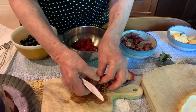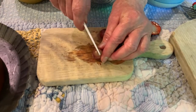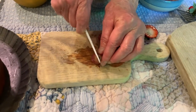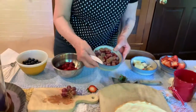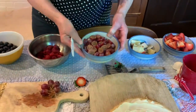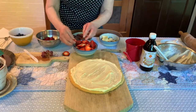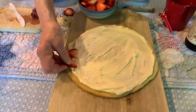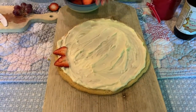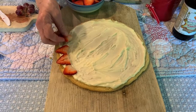So let's do it again. Turn it on its end. See where the stem was? And slice down with your plastic knife. You don't have to worry about your fingers. There's my bowl of grapes. Okay, now you get to design your pizza. So let's start with the biggest thing on the outside. So we're going to take our strawberries. We probably got way more than we needed, but I didn't want to have to stop and go back.